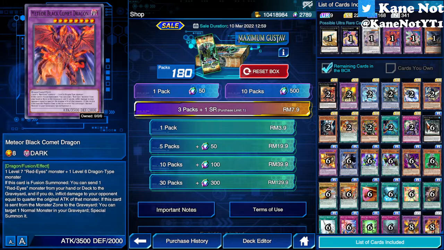Next up is Meteor Black Comet Dragon, a level 7 Red Eyes monster and 1 level 6 Dragon type monster. If this card is fusion summoned, you can send a Red Eyes monster from your hand or deck to the graveyard. If you do, inflict damage to your opponent equal to a quarter of its original attack. And if this card is sent from the monster zone to the graveyard, you can target a normal monster in your graveyard and special summon it.